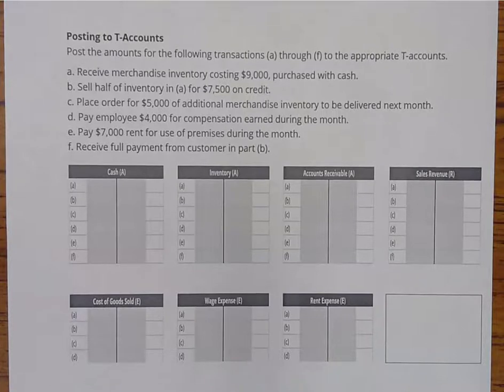Okay, let's take a look at an exercise that teaches us how to post to T accounts. We want to understand that when we're posting to T accounts, there's a very different meaning than if we were to do posting using journal entries. Posting using a journal entry means that when we post that transaction, whatever it is we record, those are going to impact the accounting records. So journal entries are very, very serious matters.